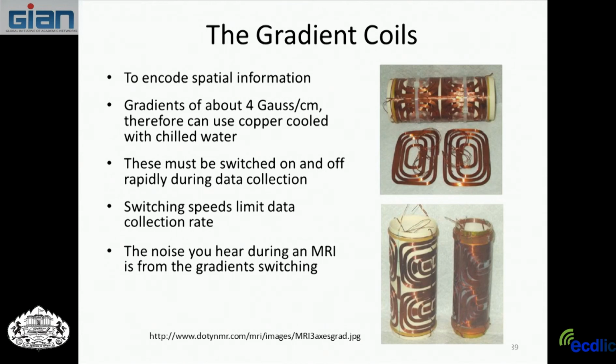And again, the loud knocking noises that you hear when you're getting an MRI are these gradient coils switching around and the magnetic field adjusting within them. And it's interesting, but depending on what pulse sequence you use, the sounds that you're going to hear with the gradient switching will differ.